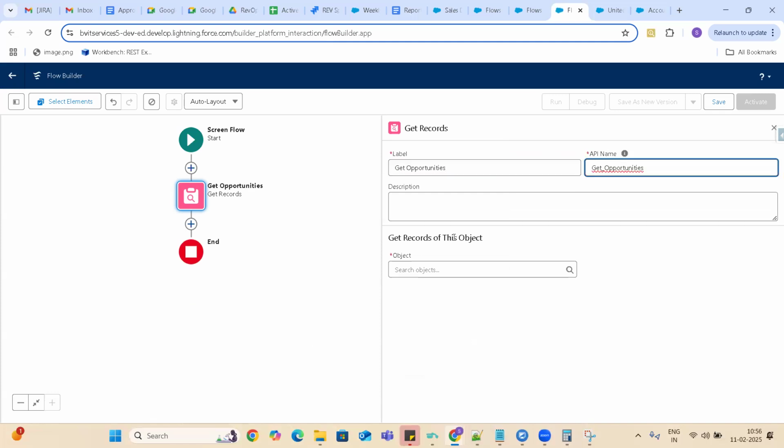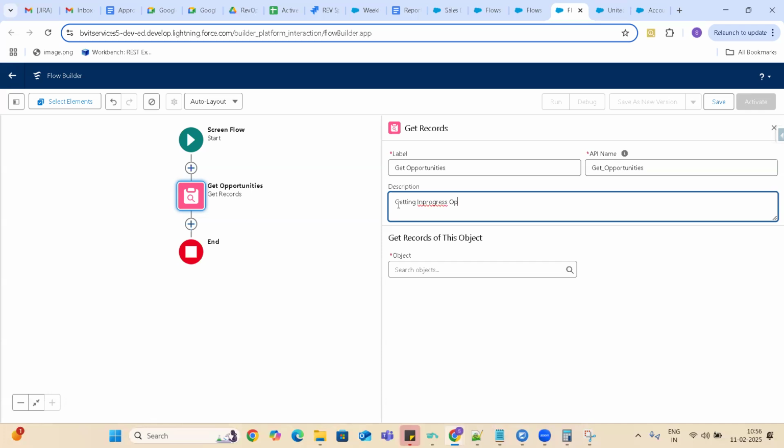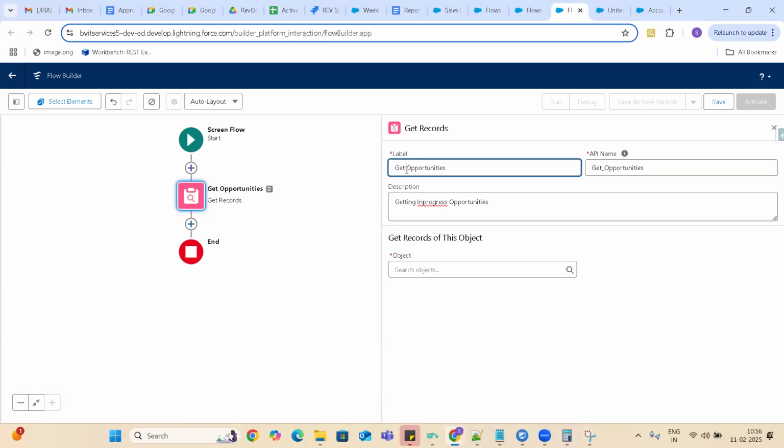Using this, we can get the opportunities. For the label, I just gave it as Get Opportunities. Description you can give normally: getting in progress opportunities. And while implementing the flow, guys, please give proper names.